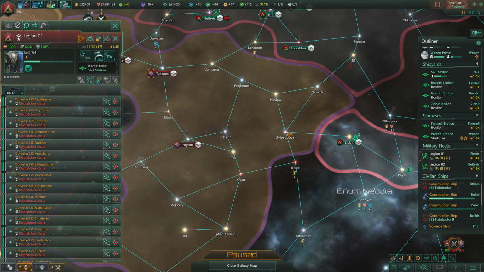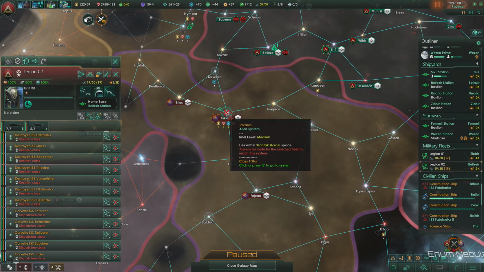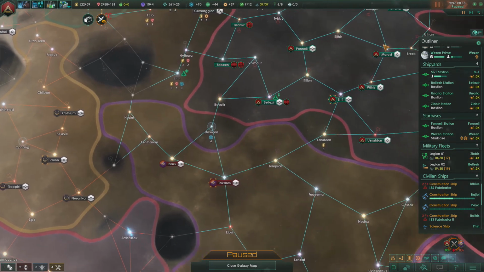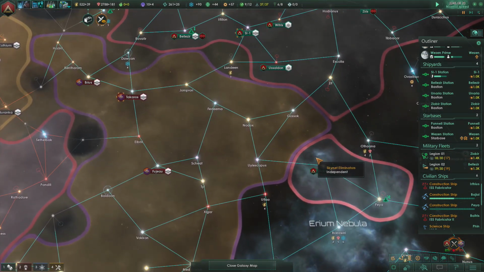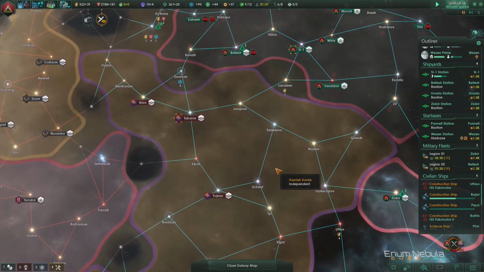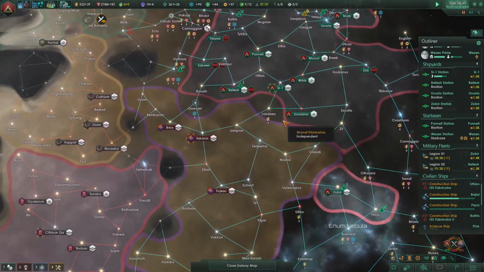Why can't I move my military fleet there? You, no, you don't want to go here either? Very strange. Let's get going here. Ah, now we can. Okay, that's good. And yeah, let's take a look at that. Very first look of the Apocalypse system.